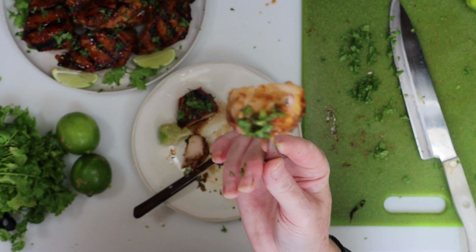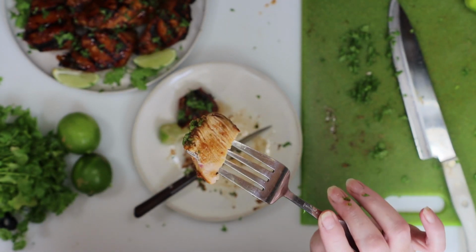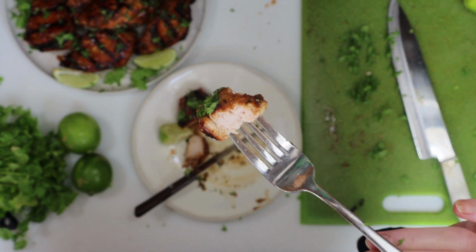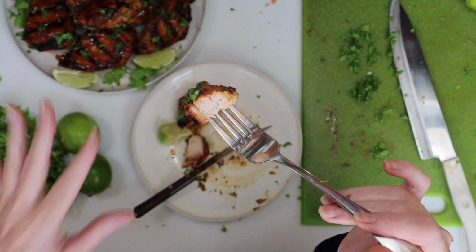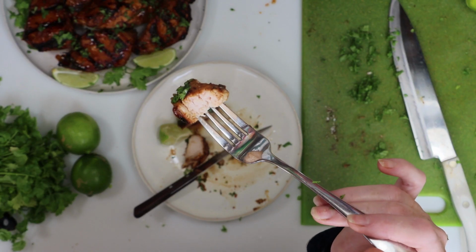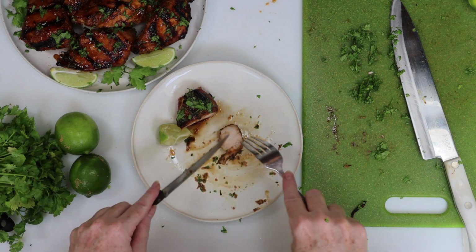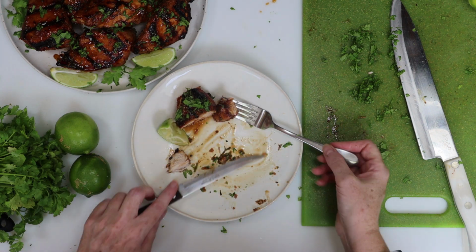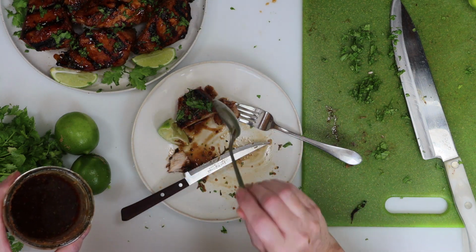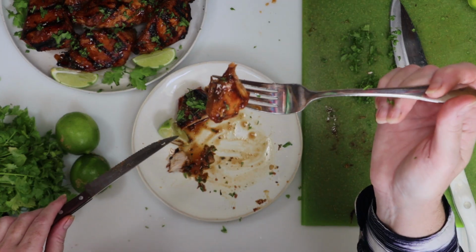Got the old bite from the sriracha. Ooh, I love that. And on its own, this is also a delicious salad dressing, which is typically, oh yeah, that was my big reveal. I'll make some salads with this after and take photos too, but my favorite thing to do with this chicken is take it for salads for lunch. It's very, very tender and delicious. And then I just spoon on a couple of these into my salad. And it's perfection.